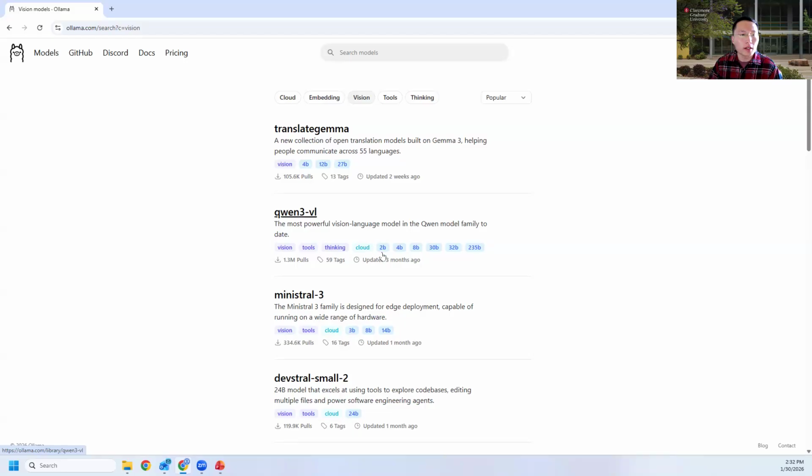And here it also has different numbers: 2B, 4B, 8B. These numbers represent the size of the model. 2B means that the model has 2 billion parameters, 4B, 4 billion parameters. As you can imagine, the more parameters it has, the larger the model is, and the more complex or more knowledgeable the model is.